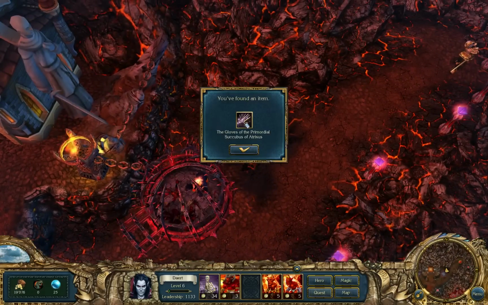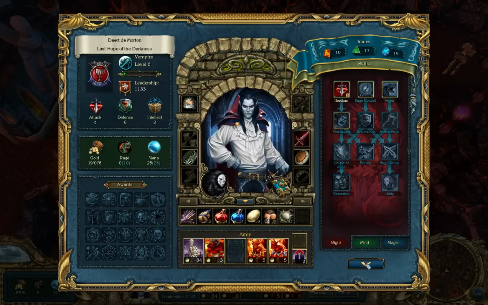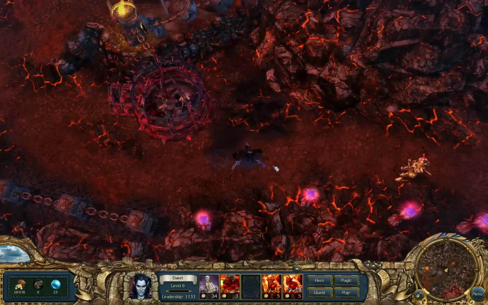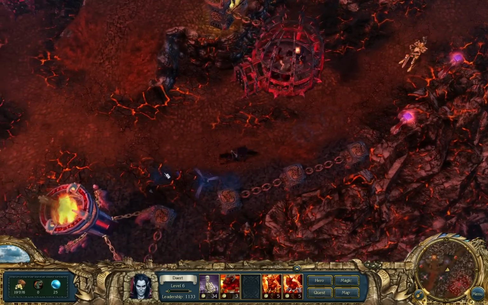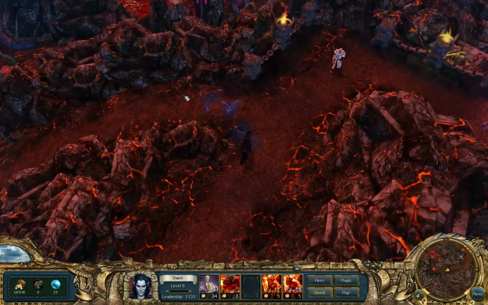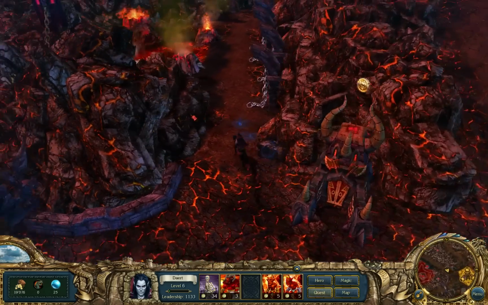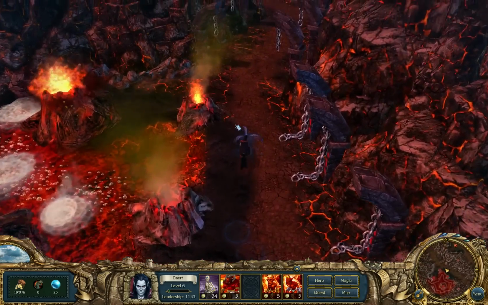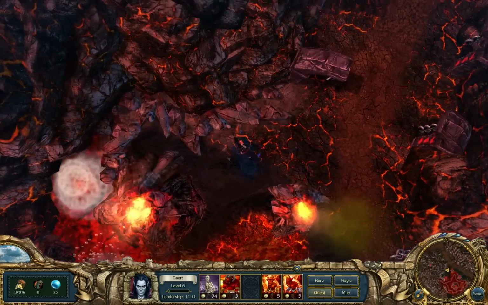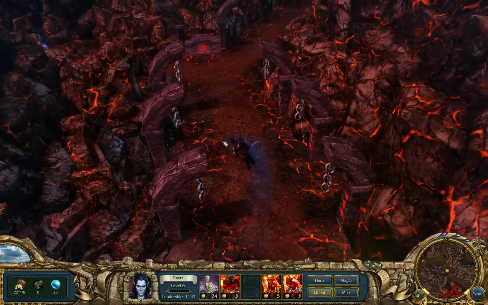Oh, hello. One of the great artifacts. +1 to all resistances. No, I don't need these gloves. We're gonna need these artifacts later for some experiments, but they are not that good. It's actual like gear. Okay, there's nothing else really interesting here. We can still go this way. Yeah, these volcanoes can be pretty loud, so I apologize for that. Try to not be around them for too long.